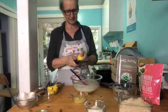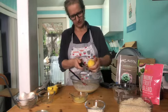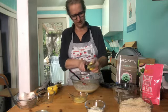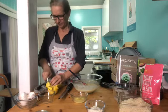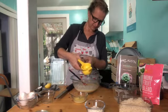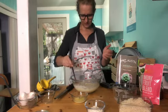To that, we're gonna add the zest of a lemon, not a whole one, maybe half a one. This recipe calls for 1 teaspoon of lemon zest. I'm sure with these kind of flavors, it doesn't hurt if you have a little bit more. So I'm just gonna do this real quick. And it also calls for lemon extract. I have found that using lemon extract is sometimes questionable. So I prefer to just use lemon juice. The lemon extract often tends to taste a little artificial unless you get your hands on really good extracts, which I can talk about sometimes. I do know where to get really good extracts. So it calls for half a teaspoon of lemon extract. So I added just a touch more, like about a teaspoon of the lemon.